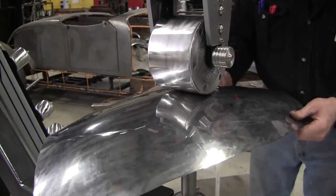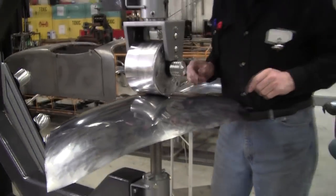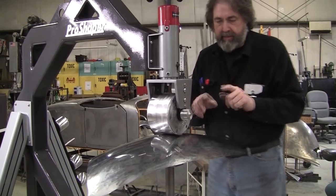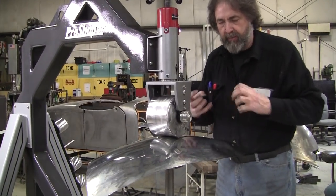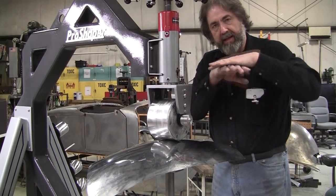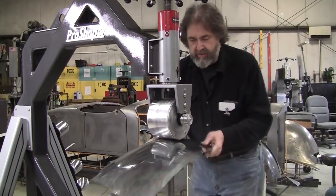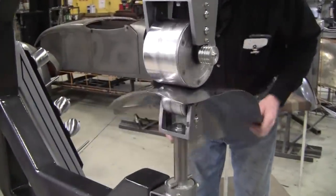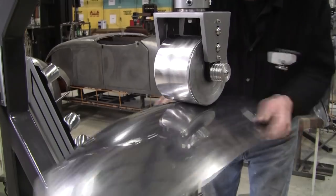Now when I went diagonal like that, this is pretty low crown wheel, I could feel a little resistance. That was the bottom anvil's outer edges biting, and because it was more curved than the anvil had, I had to change it to this direction. As soon as I felt that little drag, I knew I was going to get some wheel bite.